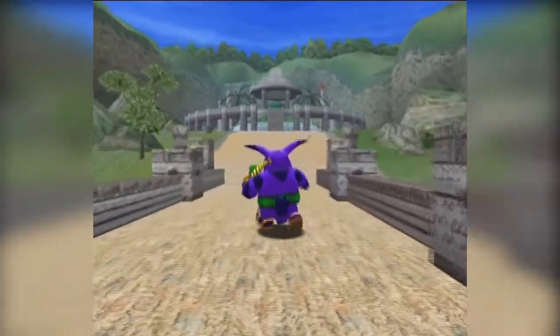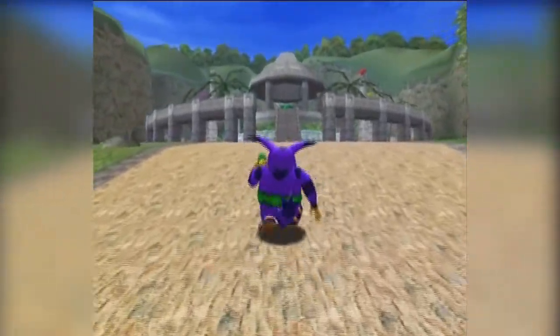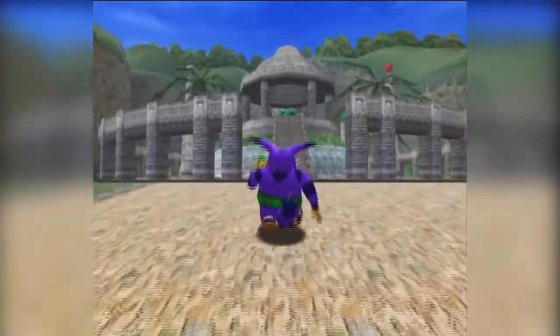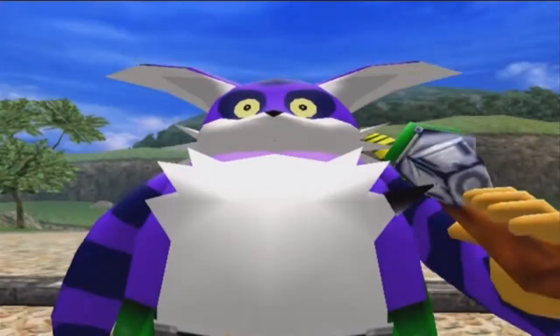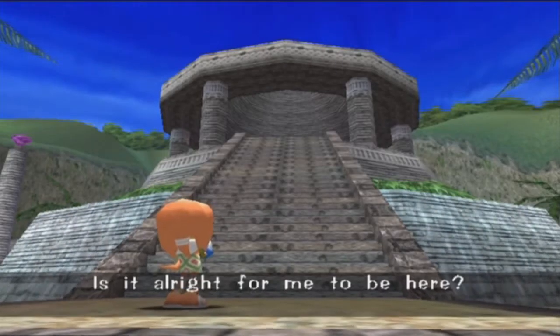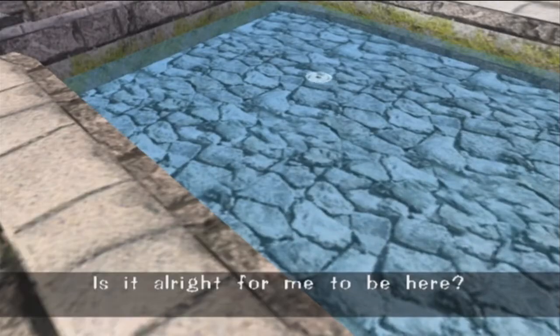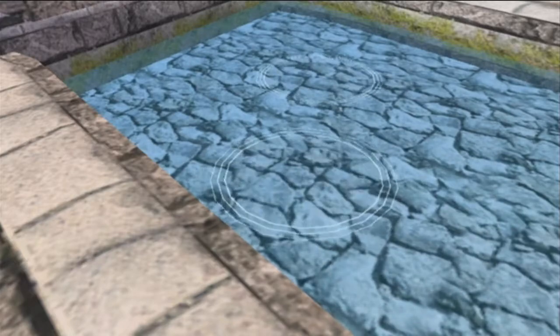Alright, so now for a really insignificant, underwhelming cutscene for Tikal that involves Big. Again, wow. Big. Why him? Sonic, Tails, Knuckles, Amy, Big, Gamma. We haven't gotten to Gamma yet, but no.